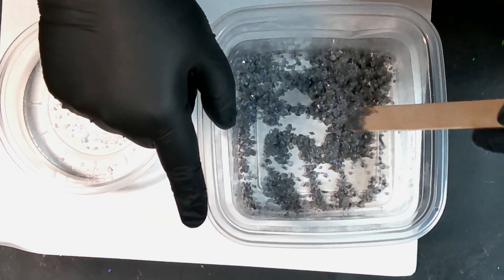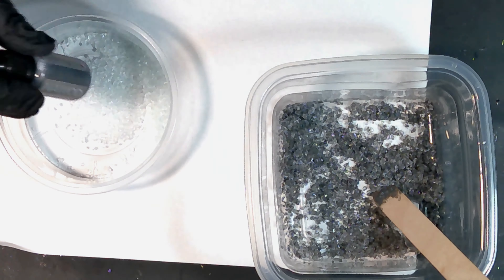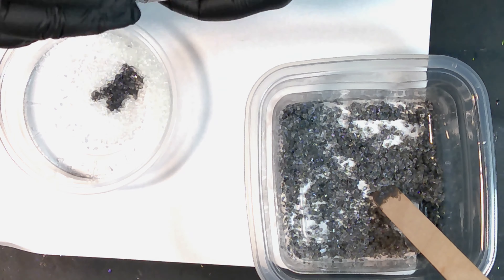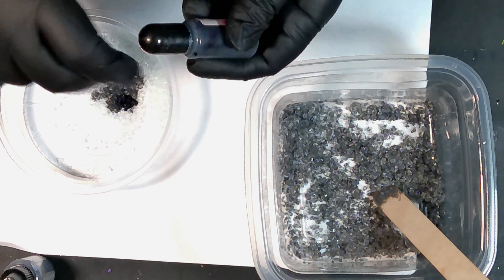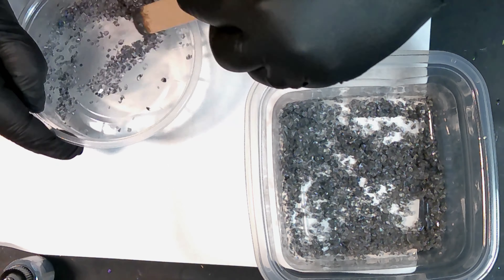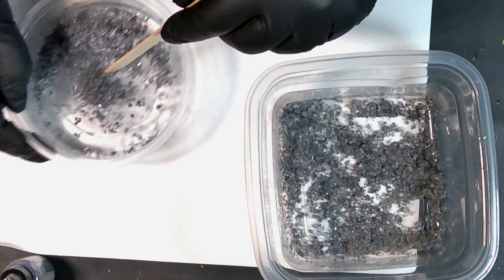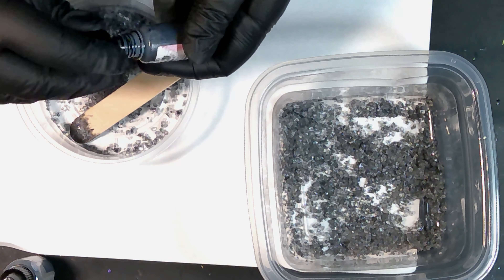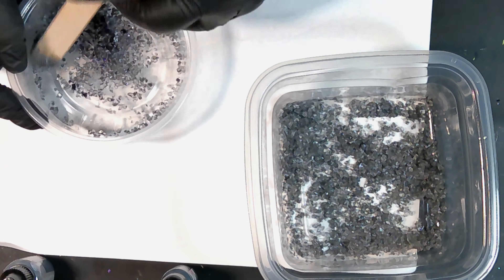I want three different shades of gray — one for shadows and one for highlights. I'm going to take that same silver color, add a few drops of black to it, and make my shadow color. I don't need nearly as much of this as the regular gray, so I can control how much I'm making. Then I'll take another container, put some of what I originally mixed in, and add some pearl white to it to make my highlights.